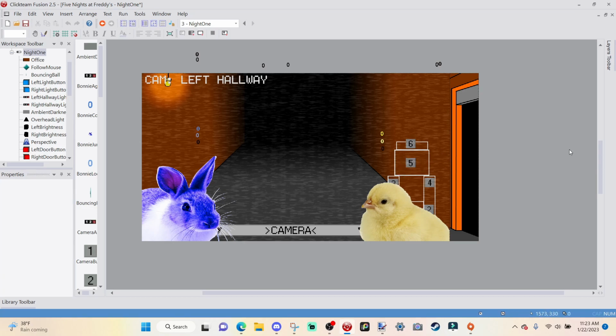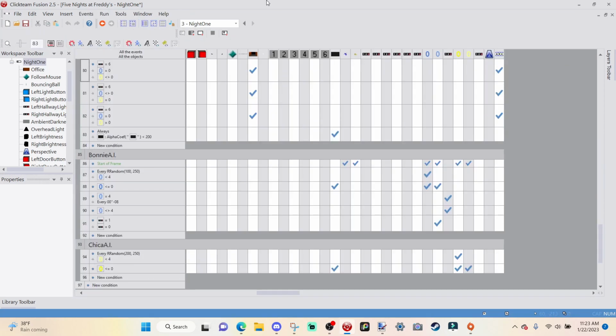over here. You could set Bonnie back to camera 6, which is the upmost part of the map, aka the show stage. But I'm just gonna make it so that it's a room ahead, because in the original Five Nights at Freddy's, Bonnie and Chica kind of just go back to the dining area, because they're not gonna deactivate when they go back on stage. They're just gonna stay awake. So yeah. And since we have that active, it's just gonna send him back.